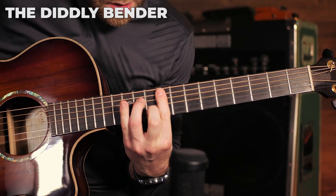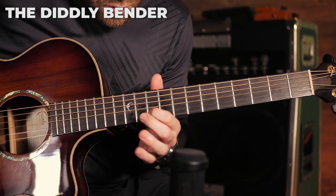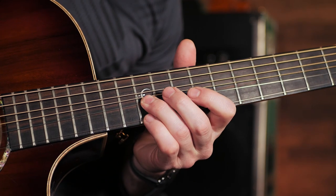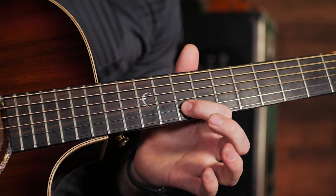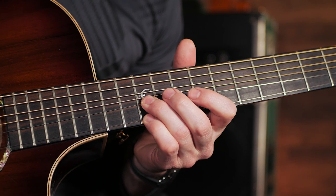Play around with your brothers and then move into what I call the diddlybender. This lick is played on the second and third strings with this cool bend trick to finish it off. Bending your second string up, then with the same pinky, play your same fret on the string below it. This almost always sounds good in this position.